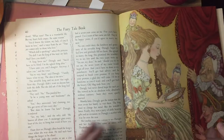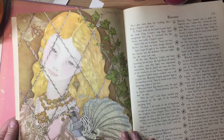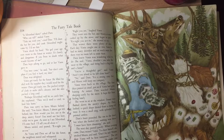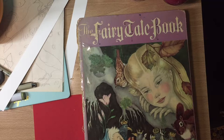The one that inspired all the jewels in my spread is a fairy tale called Silver Shod, and I can't seem to find it. Oh, here's another beautiful one. There's the bug. Oh, this is it. So yeah, this is one of my favorite fairy tales ever, and I just love this illustration here. Adrienne Ségur is one of my artistic inspirations, and this is the fairy tale book. And I'm pretty sure this is available on Amazon. I will check and put a link if it is.